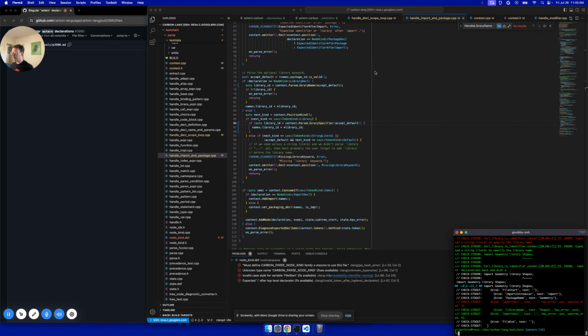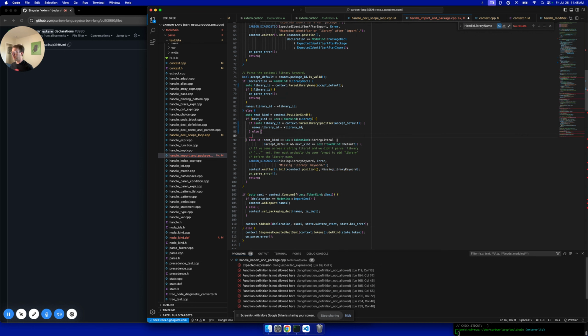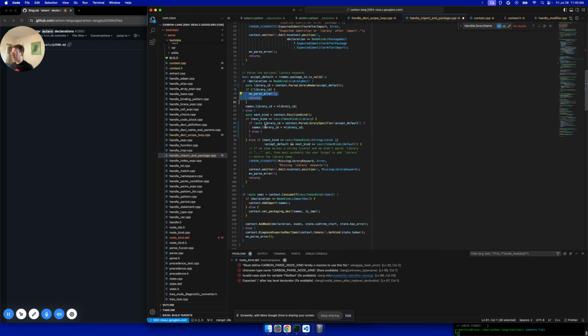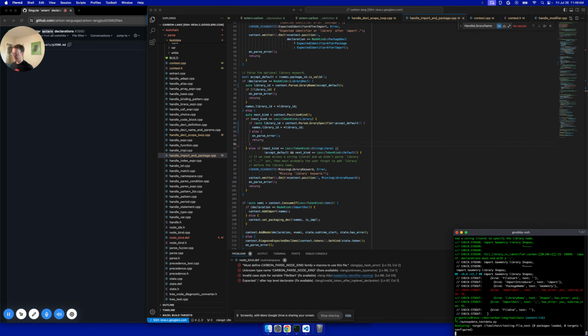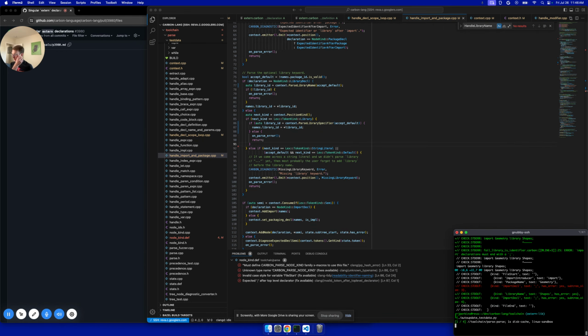I want to just see, without getting into this too deeply, if I just need to do the unparser in the other case.